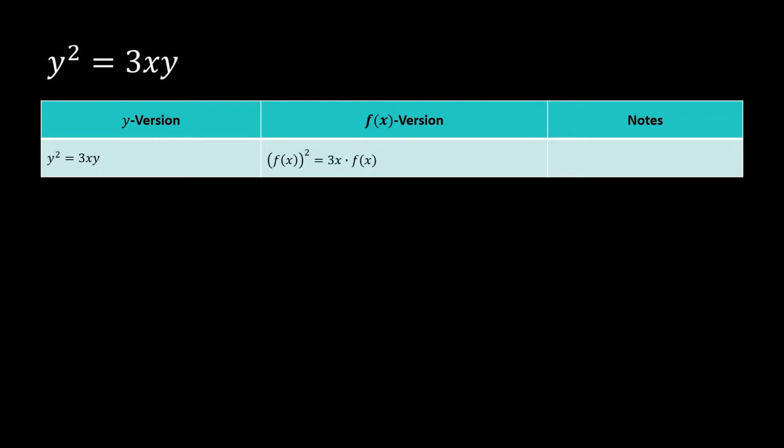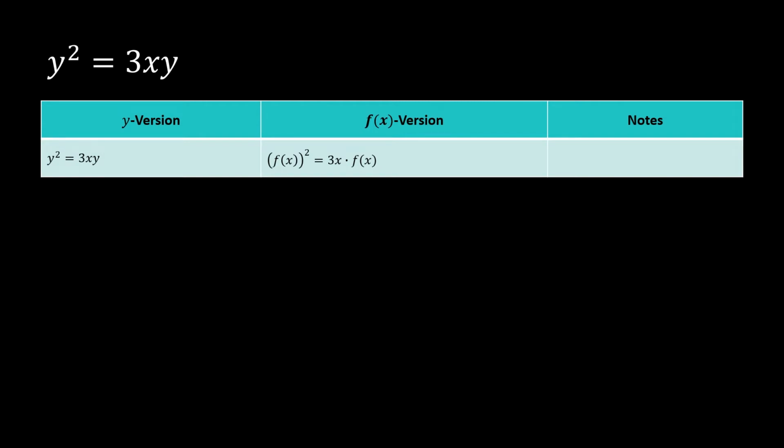The idea here is that you will hopefully see that doing it with just the y notation is much more compact and visually nicer, but it's a little harder to follow what's happening compared to the f of x version. So this f of x version will hopefully be a good way of starting this. When you're doing your own work, it might be helpful to convert a y to an f of x and do it this way. But eventually, the goal is to move into doing it with this y version, okay? So that's the overall idea of what we're doing here.